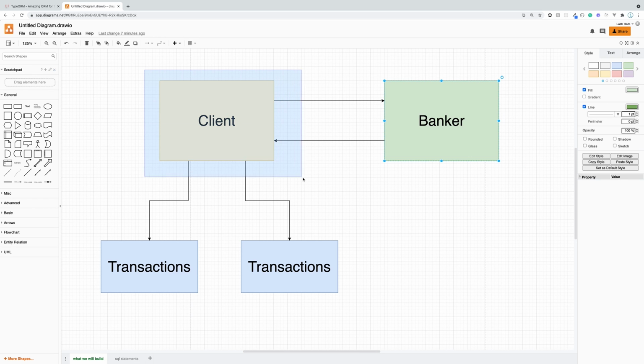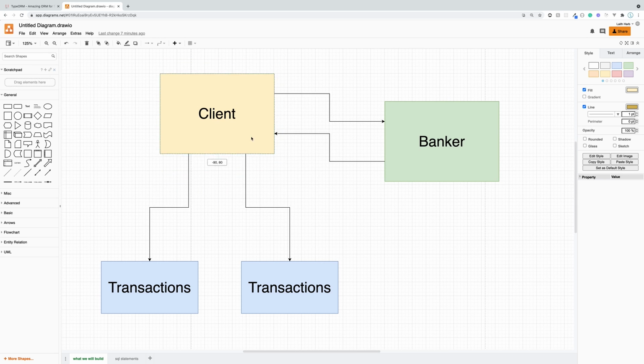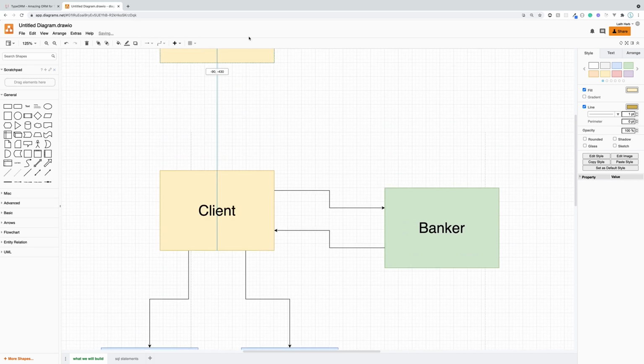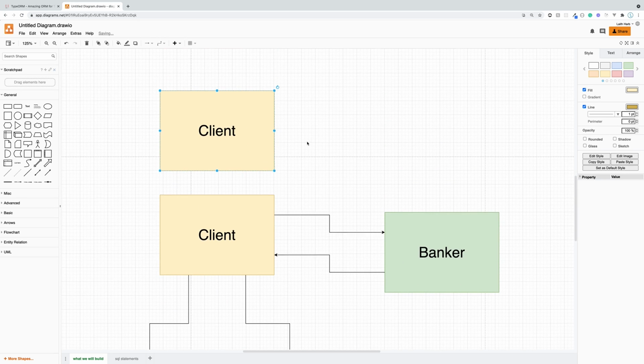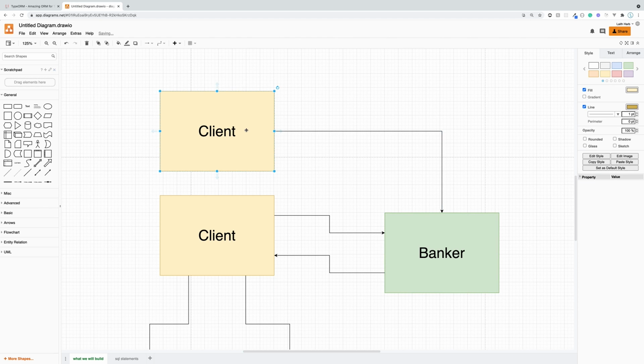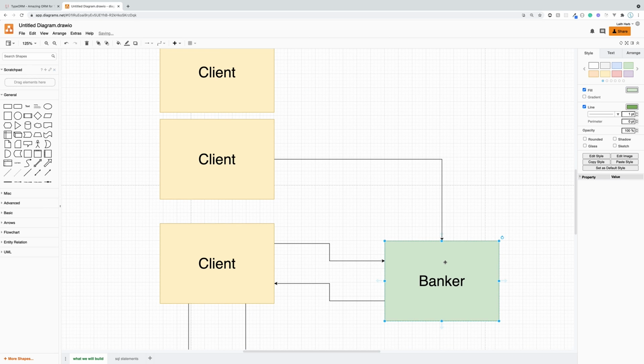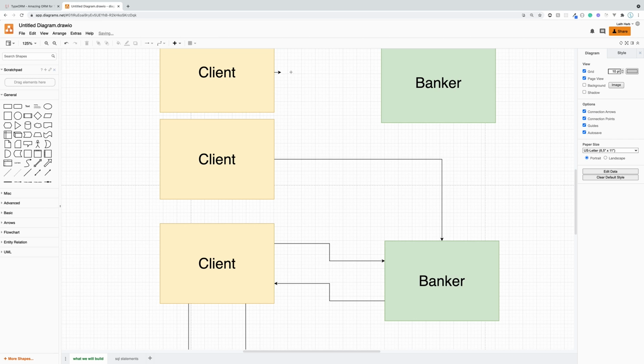So over here we have, again, a client, and a client can have a banker, and then a banker can have a client, but also we can have another client over here. Let's say we have another client, and they can also be associated with this banker. And we can also have another client over here, and then maybe we have another banker, and then this client is associated with this banker as well as this banker.